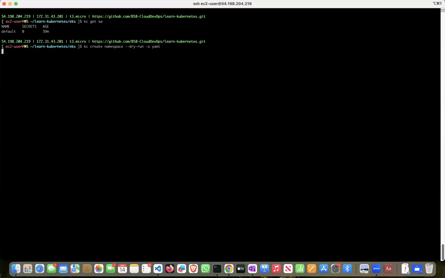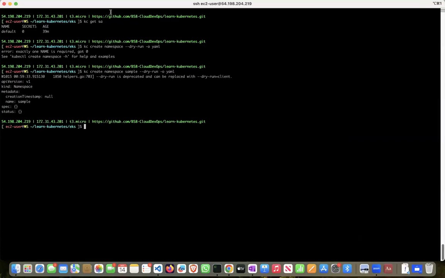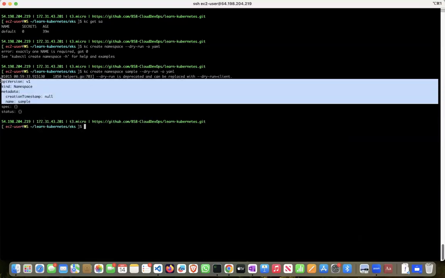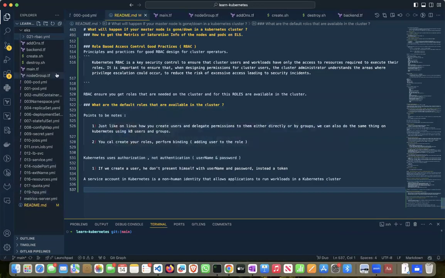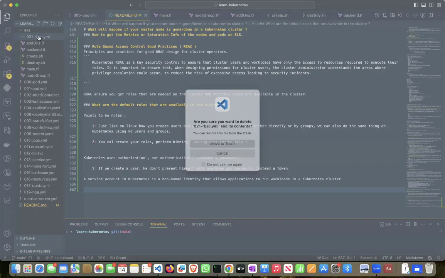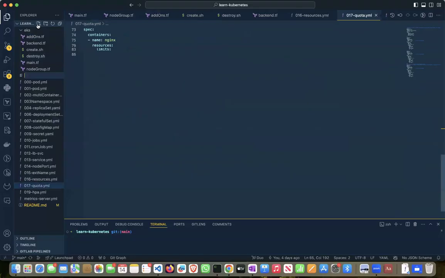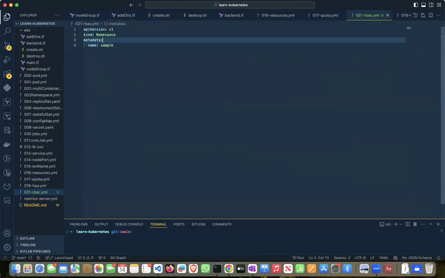I don't know the code for it. Some kubectl create namespace sample. I'm going to create a namespace, and once the namespace is created, let me show you.